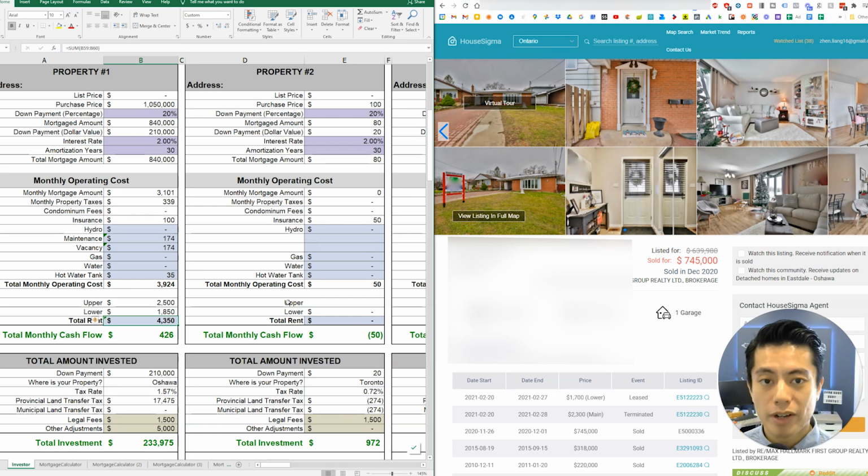Or if you want to refinance and buy a car, that works too, right? You do you. So hopefully this was helpful to give you an idea of how we kind of calculate the numbers and why we look at certain properties with higher cash flow than others. And this is why we have been telling a lot of our first-time investor clients to buy these houses instead of condos, because you want that buffer.